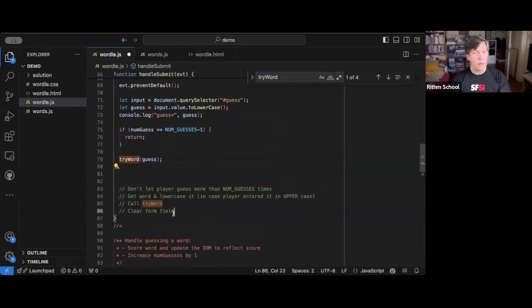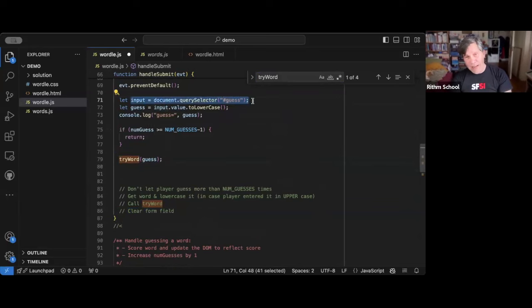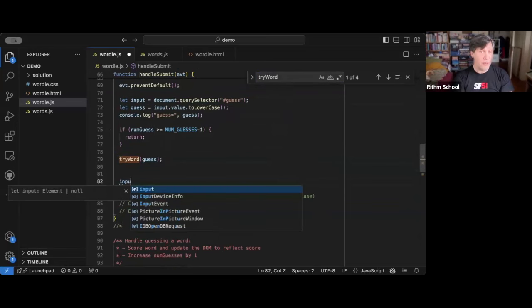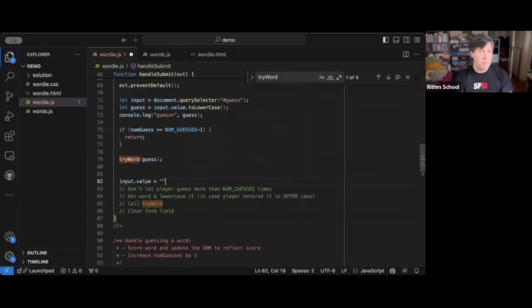And then to be helpful, we just want to clear the input box so their last guess doesn't hang around when they type the new guess in. This might seem tricky, but it's going to be really easy. We already have the input, and we've already learned how we can read the value of an input. We can also set the value of an input. So let's just set it to an empty string.